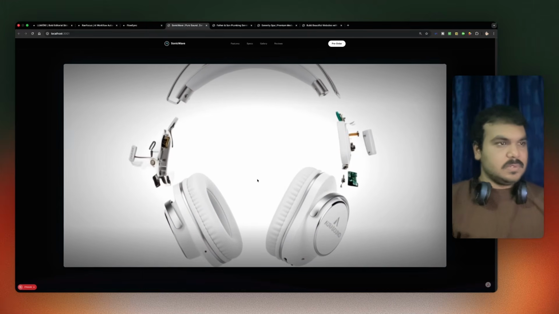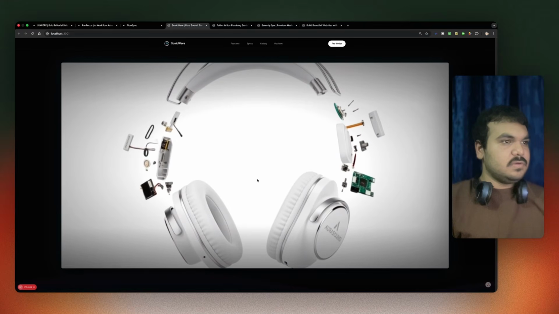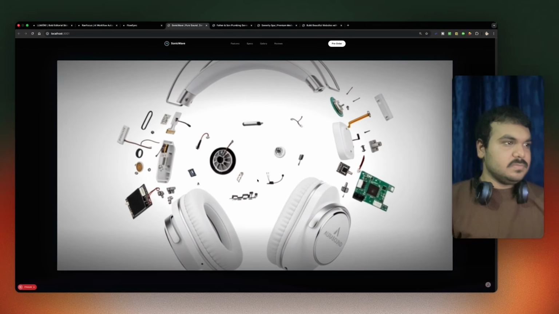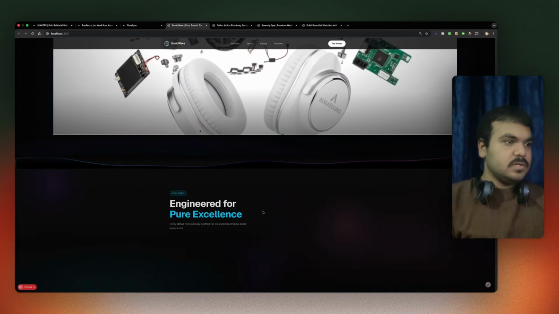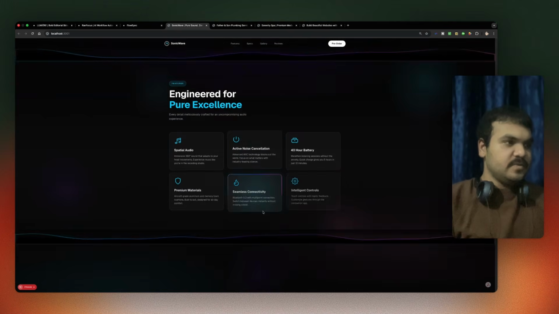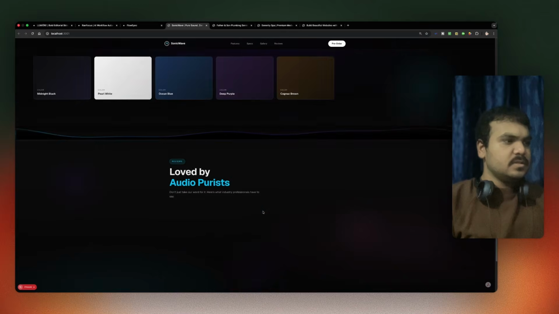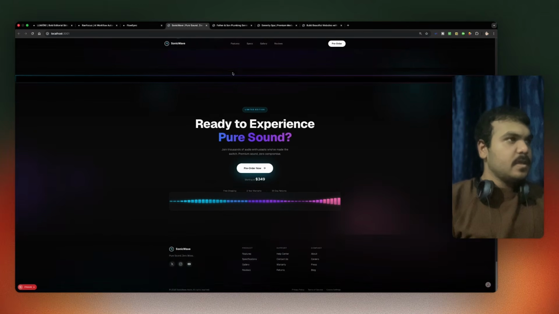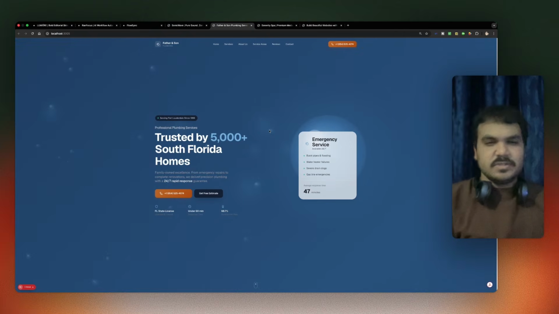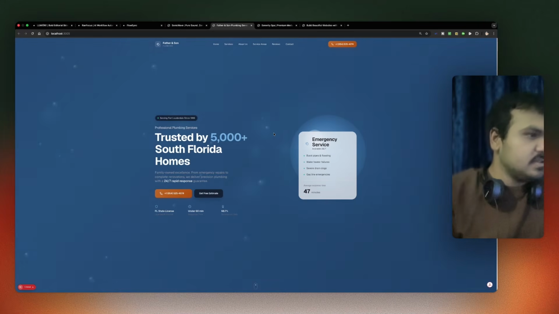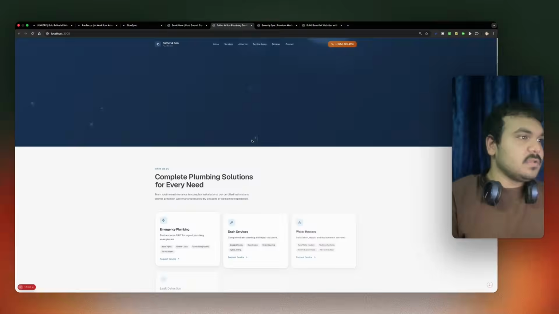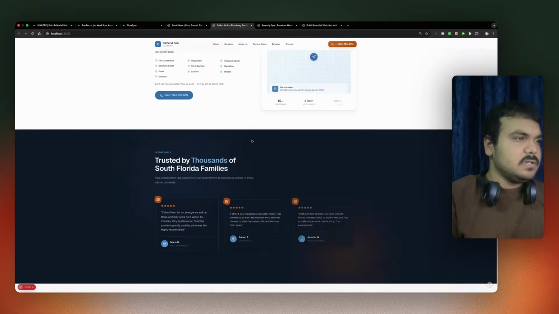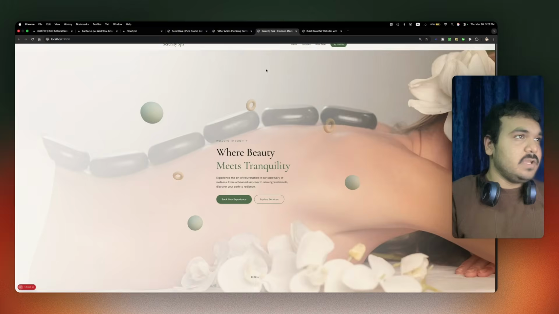So that's how it's built. Yeah, as you can see here clearly, built using Claude Code. This one, right? It's like a frame by frame, but I have to make it more smooth. So yeah, it's a landing page for a headphone, as you can see here. It's amazing, isn't it? And then for a home service business, it's also an interactive 3D website, with a phone number and this and that. Yeah, as you can see, that's cool. And there we have one for a med spa.